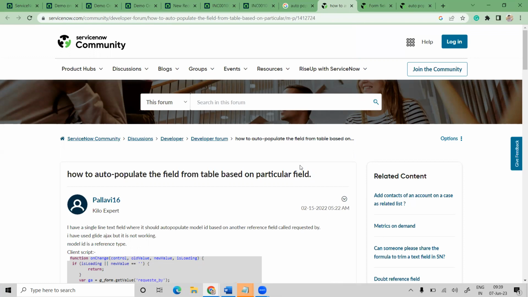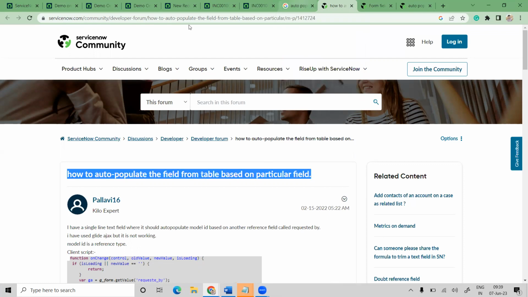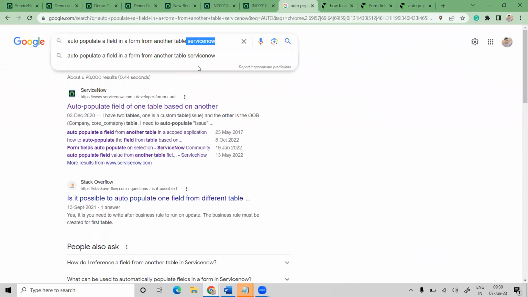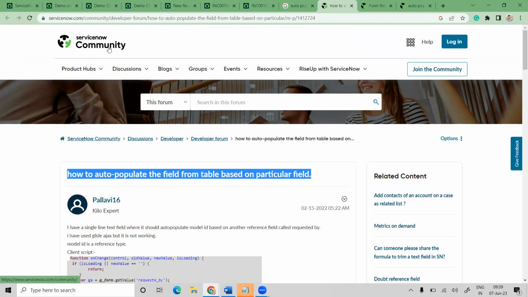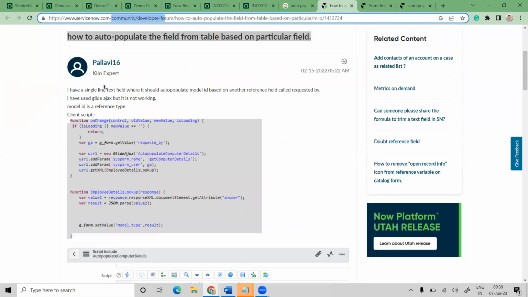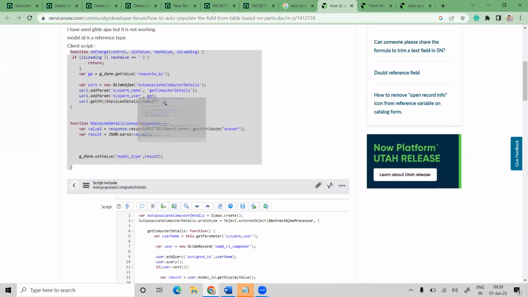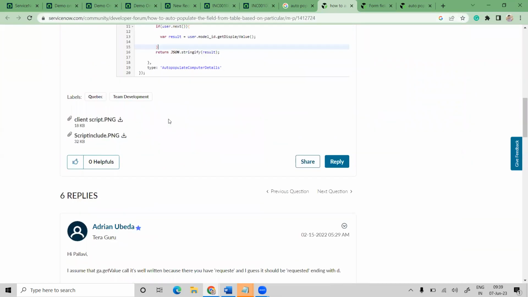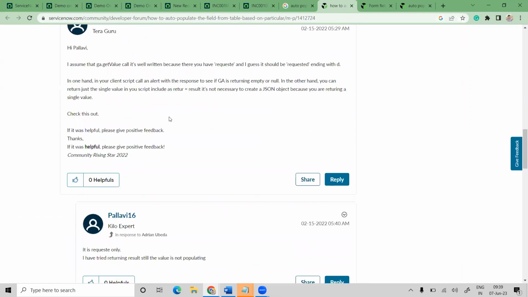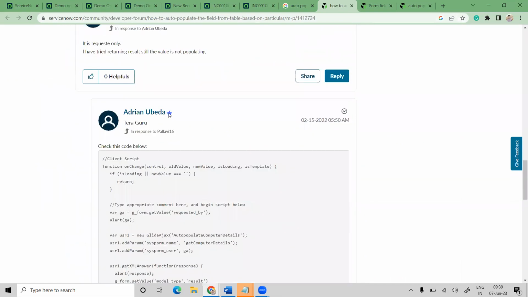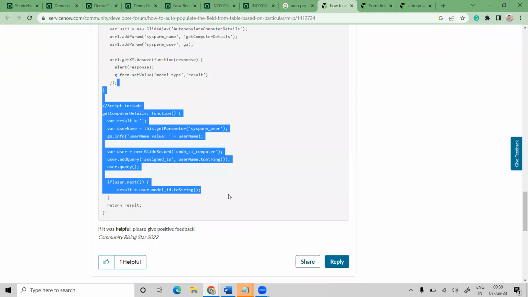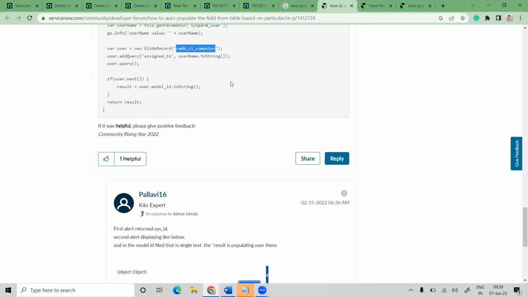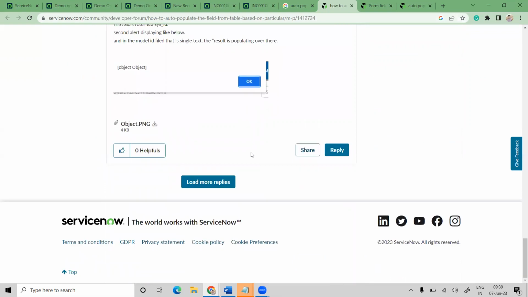I'm not aware of it, so what I can do is simply give my question and add ServiceNow, and you will get a lot of search results. Here you will get the ServiceNow community links, servicenow.com and community links, with all the details regarding that. If there is a script, you can go with the script as well, the sample script which they add. You can copy paste it, change the backend values of the fields, and try it out. That's what I'll tell you.